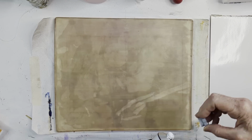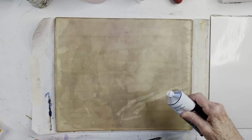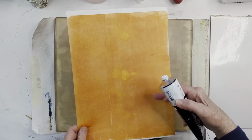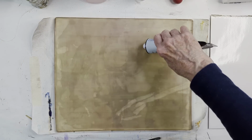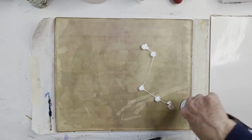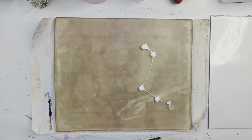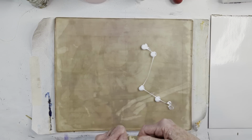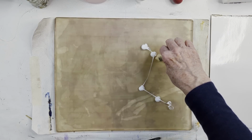And in some cases, I'm going to mix the paint to be sort of more of a mid-tone. This one is a fairly strong color, so I'm going to go with something fairly light. For the most part, I'm just going to put the paint directly on the palette. Although, if I want to do a more thorough mixture, I've got a sheet beside me I can do that on.